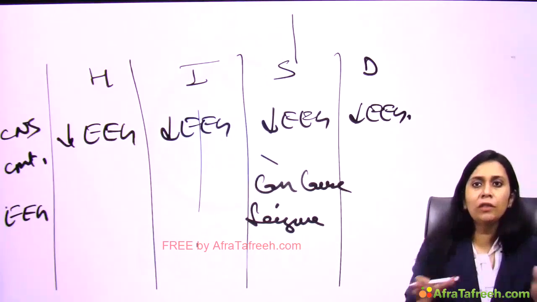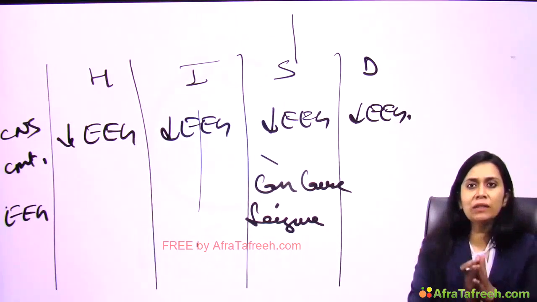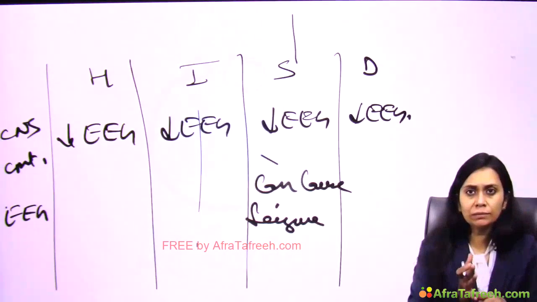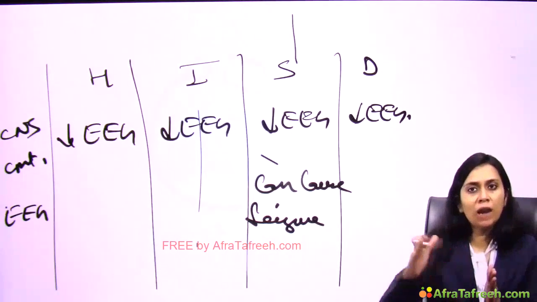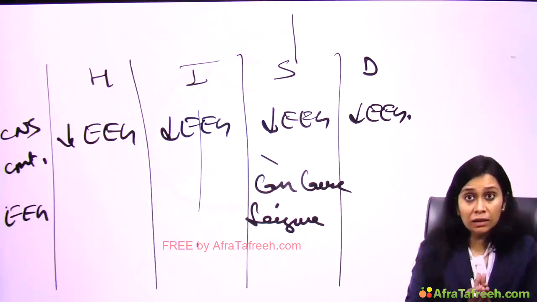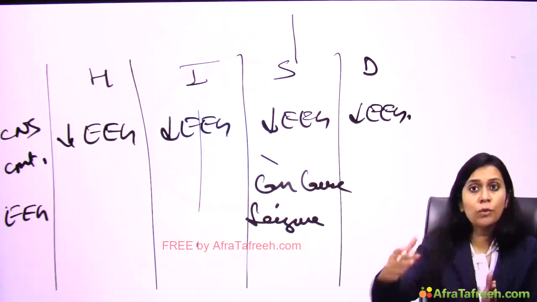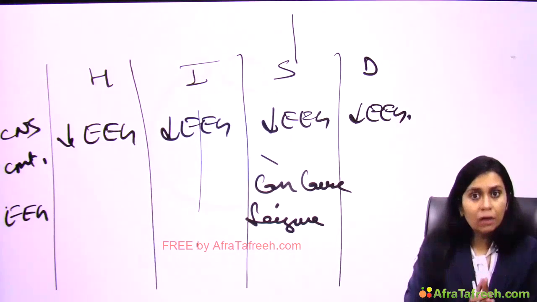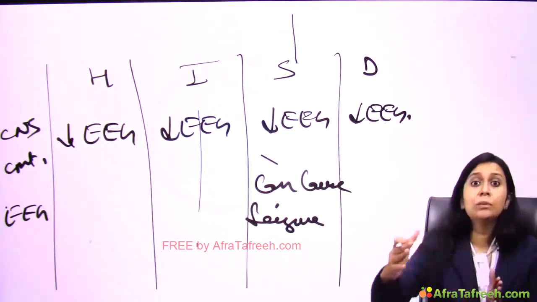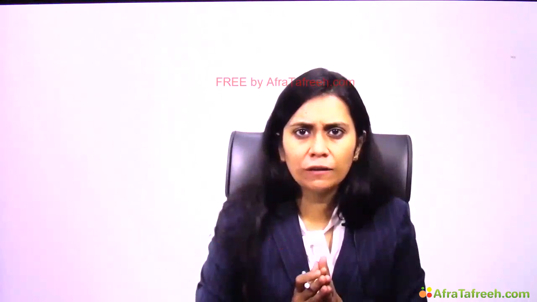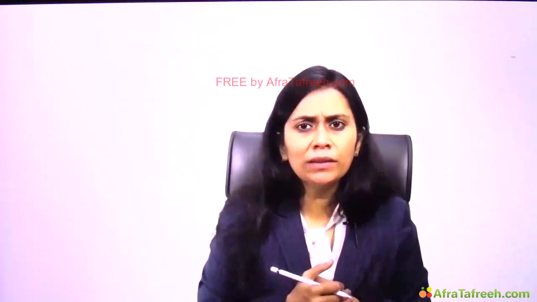So this is the effect of inhalational agents on CNS. We discussed the effect of inhalational agents on CNS, compared it with the effect of IV anesthetic agents, and discussed how to approach the question for neurosurgery, for epilepsy, and for drugs precipitating epilepsy, right? So we have solved a lot of questions. Now let us move to the next organ system, the cardiovascular system.